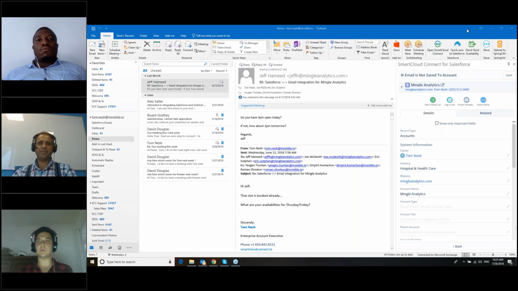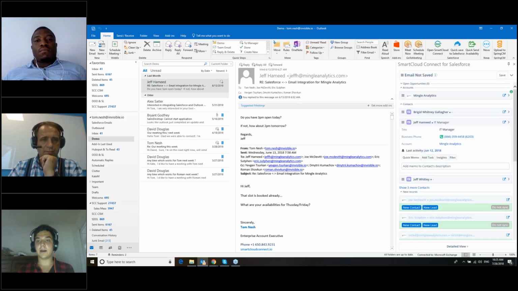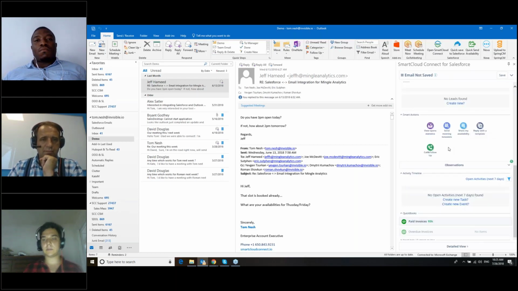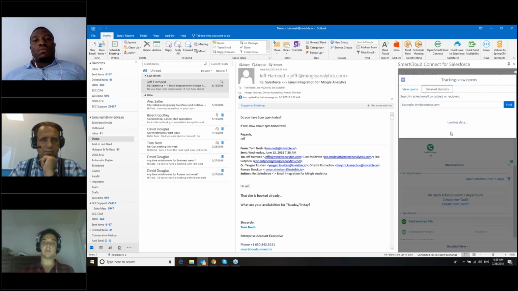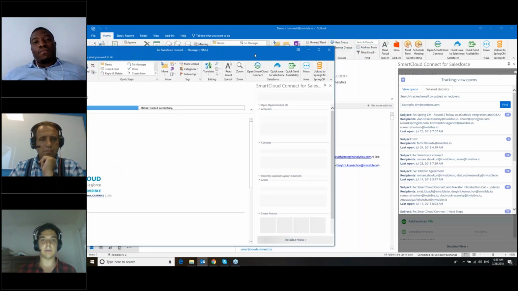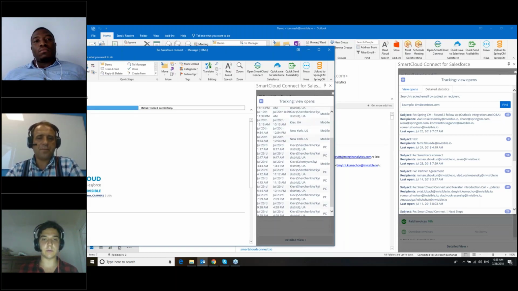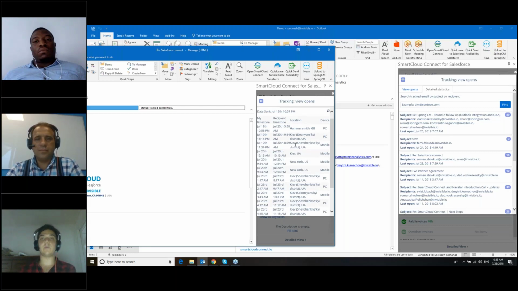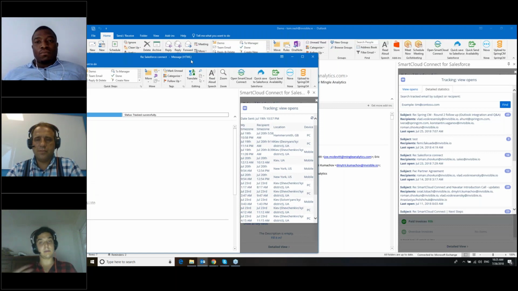Yeah, so in terms of productivity tools, we do have much to work with, actually. If you scroll down to the bottom of the SmartCloud Connect, you'll see a couple of options. The first would be View Open Email Statistics, which is basically applied to all the emails which you are tracking right now. I'll go into my detailed stats and show how exactly that works. You have an entire list of all the emails which you are currently tracking, and it shows you whether each email was opened or not. If you dive into that specific email thread, you can see directly how many times it was opened, from which location, and even on which device, which is super helpful when you're trying to understand whether the email you sent had any views, or you should follow up, or people are just ignoring you for some reason. So it gives you more of an idea of what next steps you want to plan.